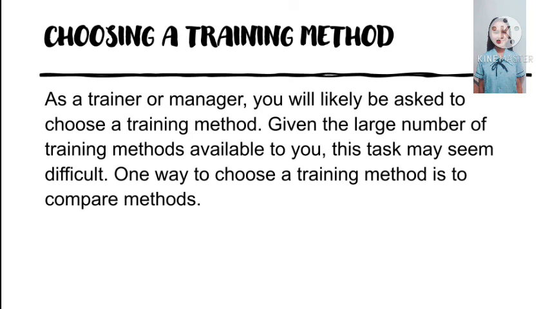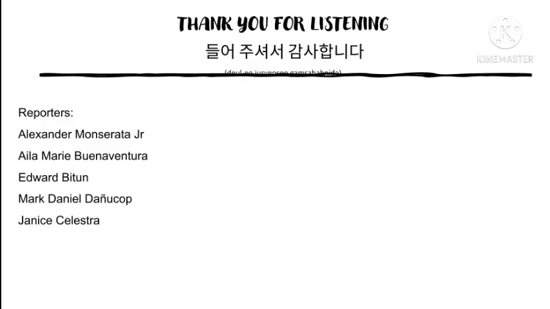Now, dito sa table of 7.11, in choosing a training method, the table in the PowerPoint can guide you. Tulad ng nasa table, mas madaling makita ang pinaka-appropriate na training method para sa objective mo kung i-compare mo sila. Comparison of training methods is the best way to eliminate and pick the best training method suitable for your objective. So, yun lang po yung aming report.